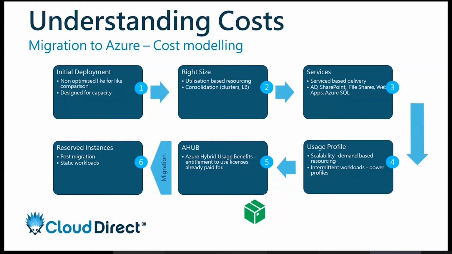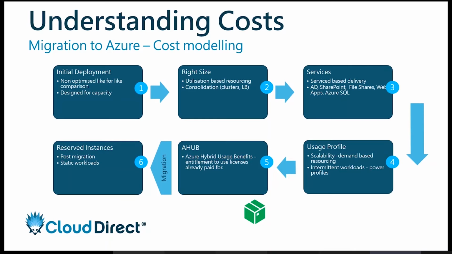Maybe this is my finance application. I'm not moving that finance application for the next 3 years because it's embedded in my business process. It has to be available 24 hours a day. Okay, fantastic. I can mark that for a reserved instance and take 40, 50, 60% discount off that, because that's what I'm entitled to for that SKU of service that I'm using from Microsoft.